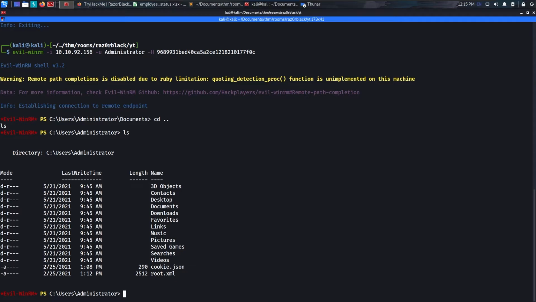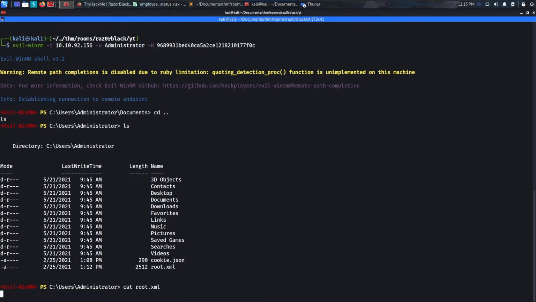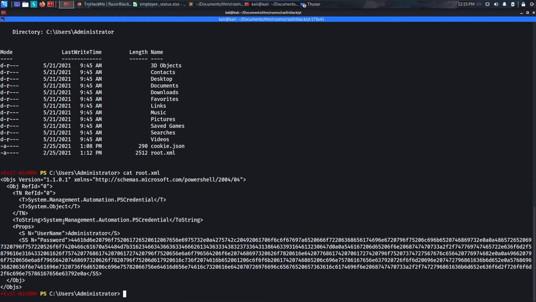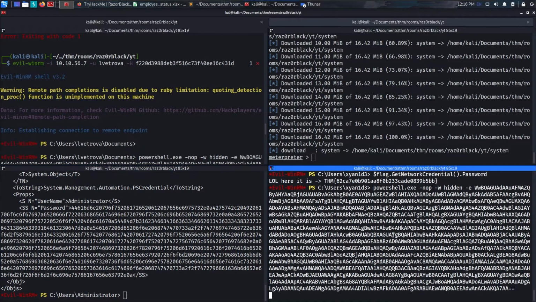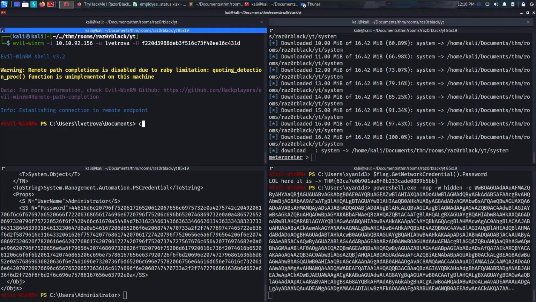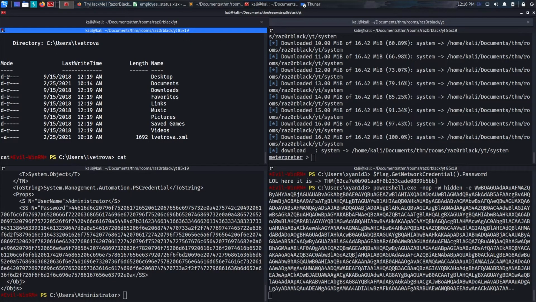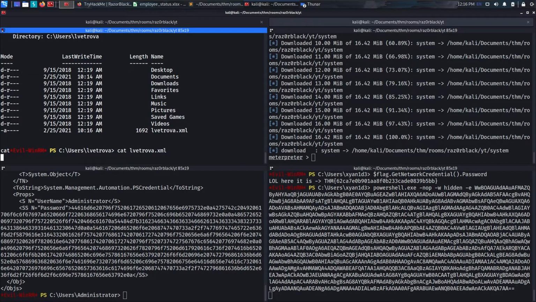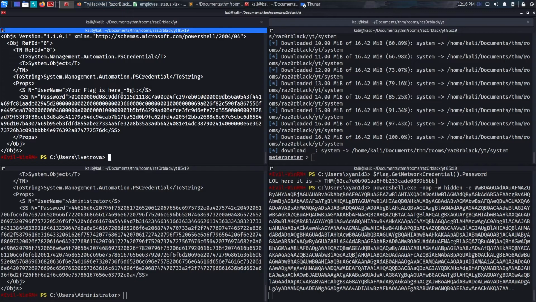Get the administrator flag. We can see there's a root.xml. Adding this, we can see it does look a bit different from our previous examples. Just going back to our user, you can see the output does look somewhat different.